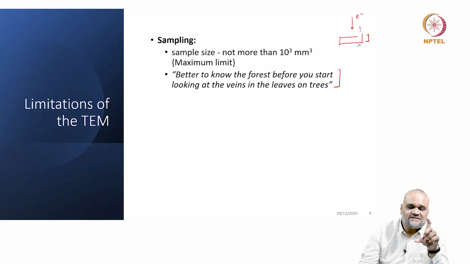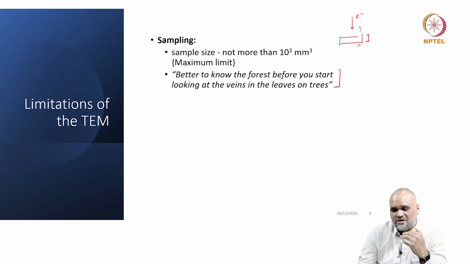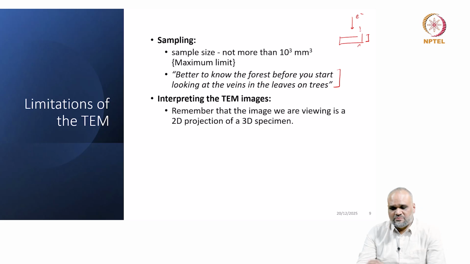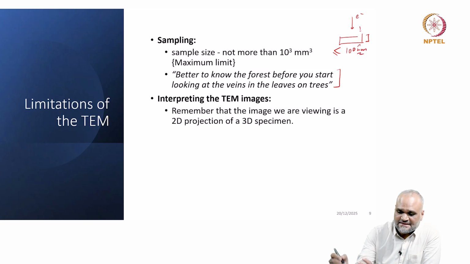Even in some cases, when I want to do extremely high resolution studies or get some meaningful spectroscopic data, I would want to have the specimen as thin as possible. So the thinner the better if I want to have a specimen in transmission electron microscope. As a ballpark figure, the thickness of the specimen should be less than or equal to 100 nanometer to get some basic imaging and diffraction information.